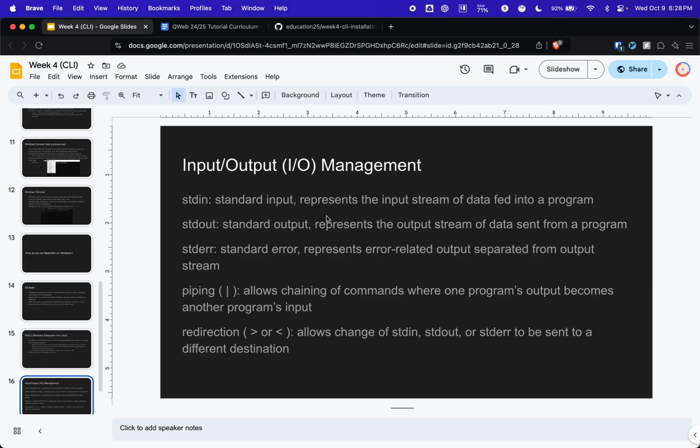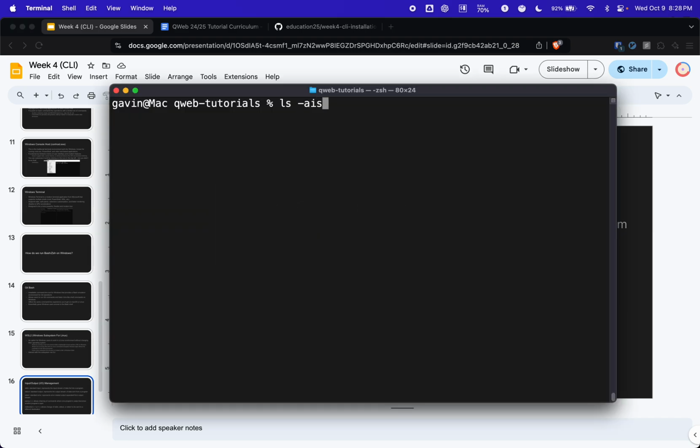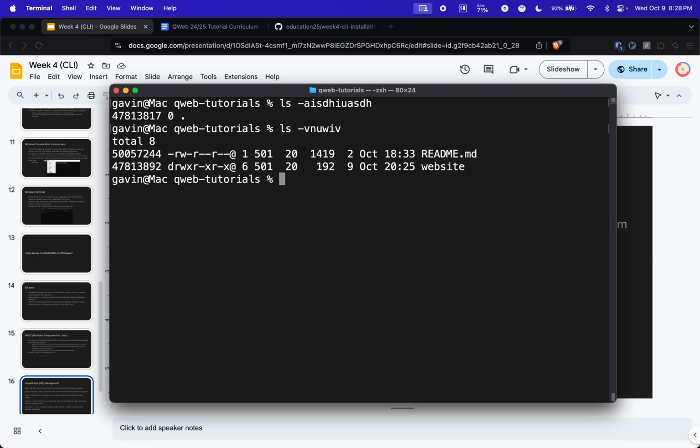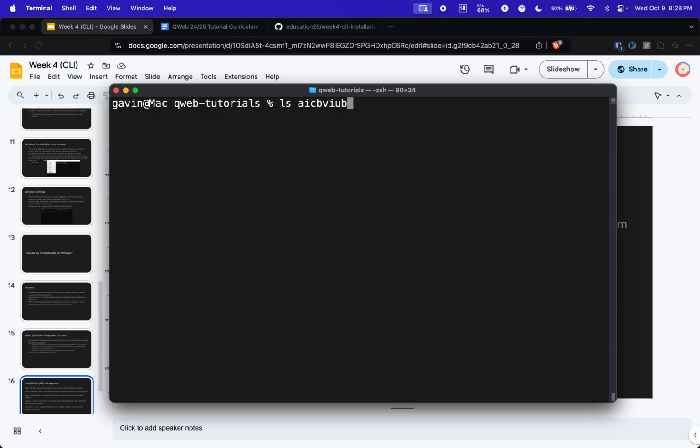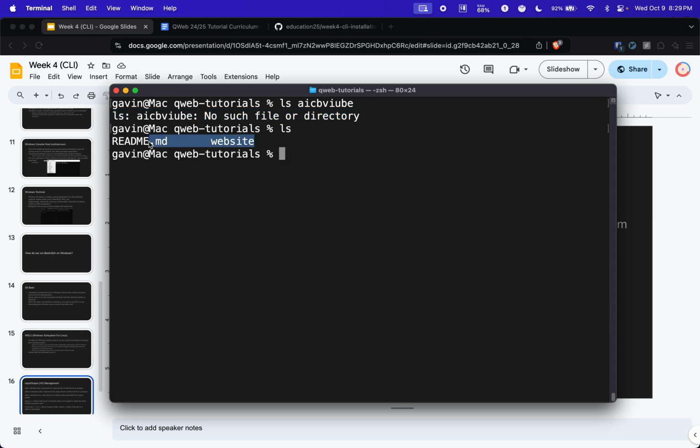So for example, if I go in here and type in ls with a nonsensical option, wow, that worked. What does this even mean? Anyways, let's say I ls something that doesn't exist. Then it will say ls: no such file or directory. So this means that this is an error, that didn't go right, so this is printed as standard error. But if we type in ls properly, this is actually standard output. You don't see much of a difference, but they're actually in different data streams that you can capture differently.